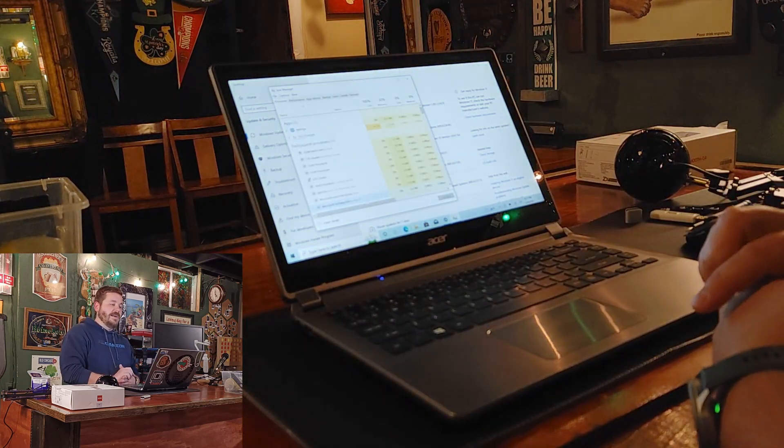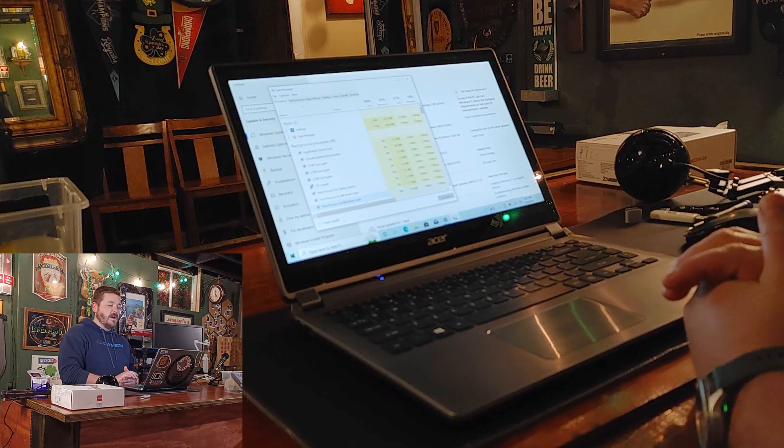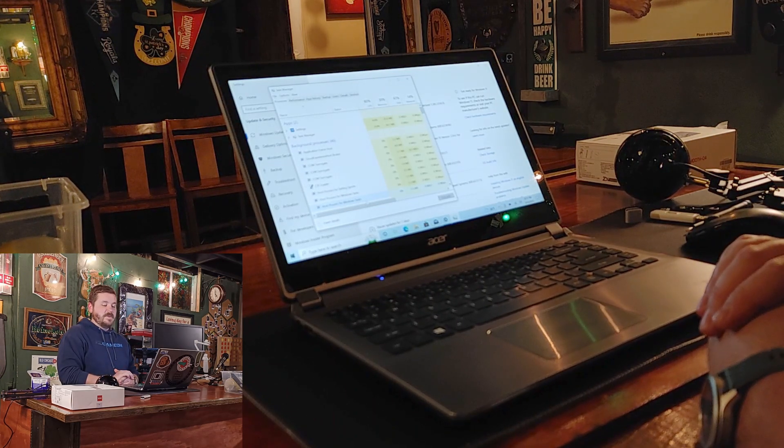This took me an hour to do the last time I booted this computer and tried Windows updates, so the fact that it's going now is fantastic. It's pretty simple to take a failing hard drive out of a computer — all you really need is a couple of extra flash drives, another working computer, and a screwdriver. That's really what you need to get something like this working again.